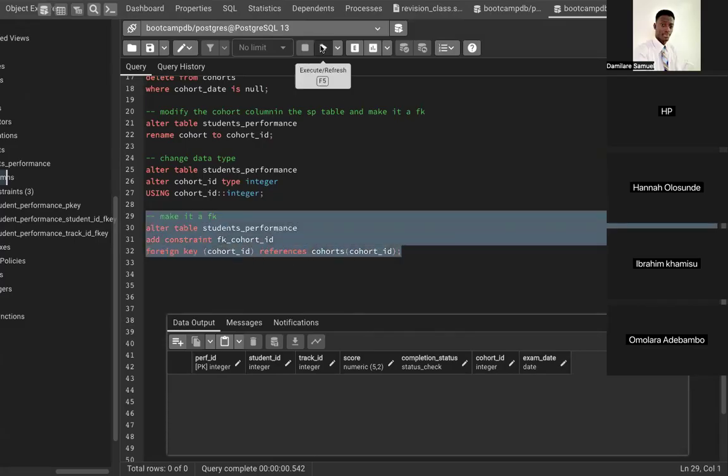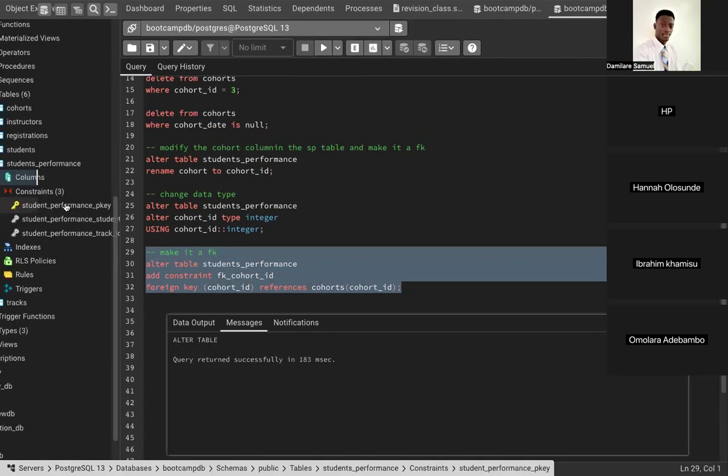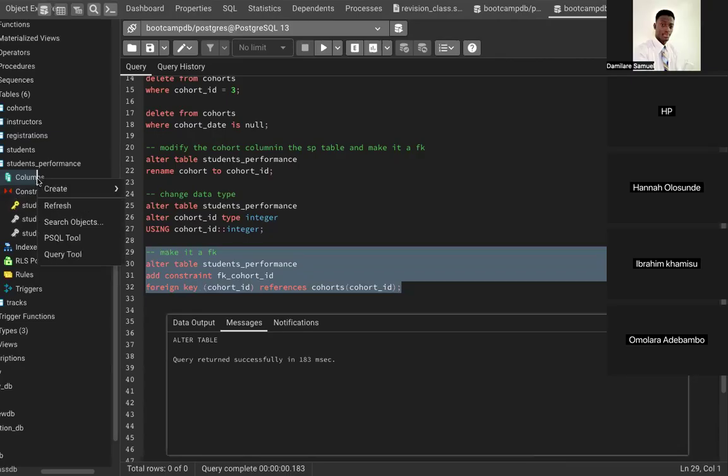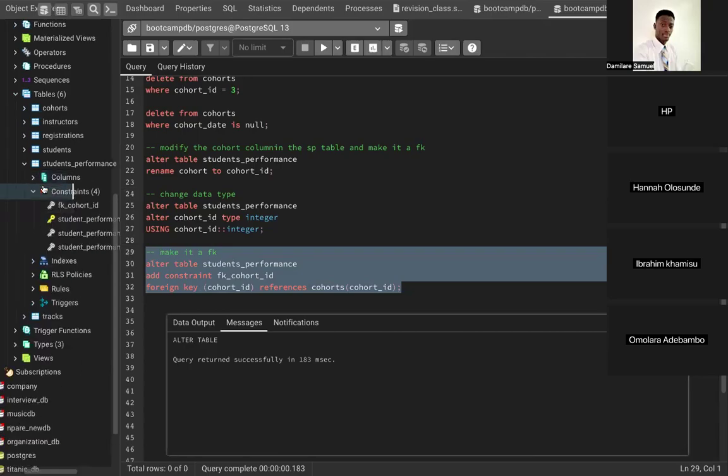Do you get it, Lara? So if you run this, yes, sir. But why did we have to do it via the primary key of that table? Because that is how the relationship is established. That is how the relationship is established.